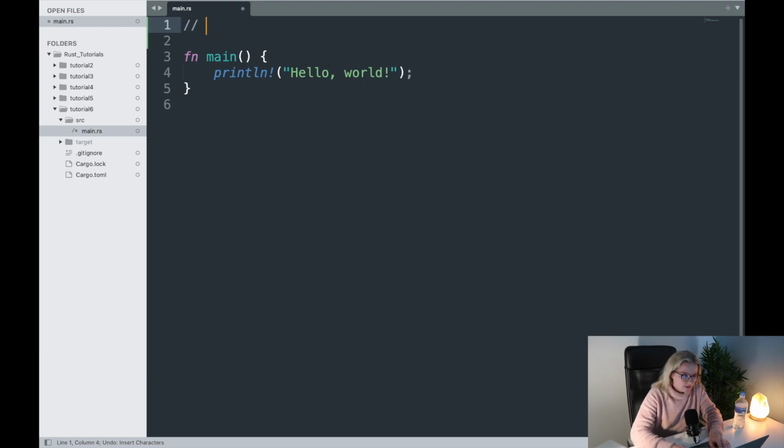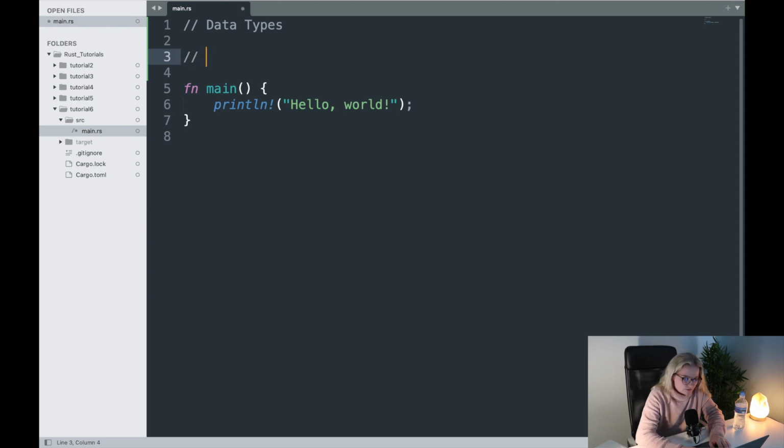Now, the first thing that I'll say is data types, because that's exactly what we're going to be doing here. Data types is essentially what kind of type the data is. That's as simple as I can put it. A variable, like an integer, is an integer. A float is a float. So decimal, if you're not aware of what a float is, it just means a number with a decimal after it. You've got Booleans, which are true or false. You've got a whole range of different data types, string, all sorts. And this video is going to be going into the main data types.